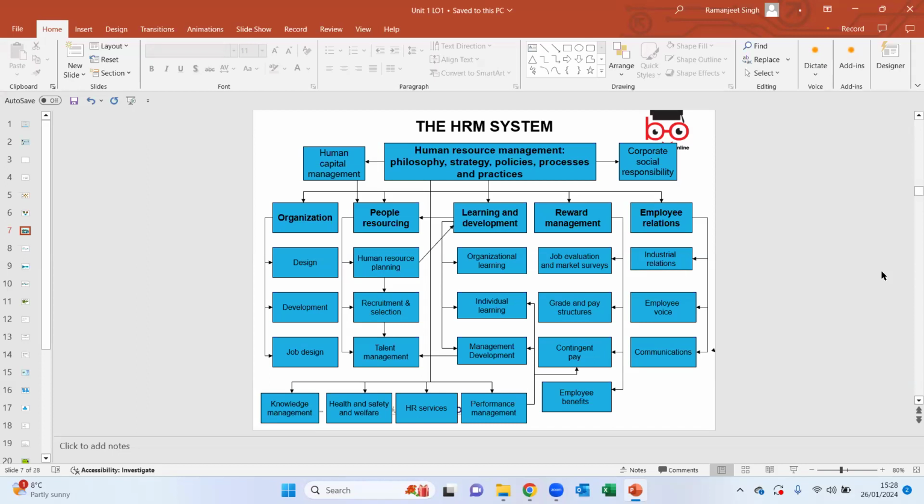HR also keeps employee relations in mind, which is basically relations between associates. I used to work in employee relations previously, and there was a funny case that I came across. There was an associate sitting next to another one, and apparently one person was looking into the other person's system. That person did not like that, and he made multiple complaints to his manager, but the manager always shrugged it off, saying, it's a small issue. Why are you making a big deal? Just sit at your desk and do your job, right?